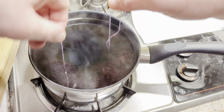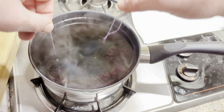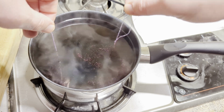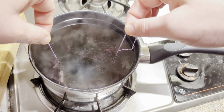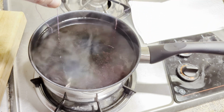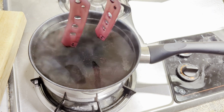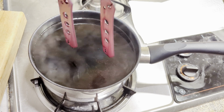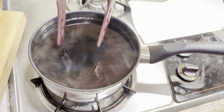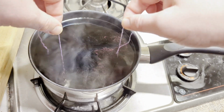Back under. Just making sure they're moving around. And you can also use a coat hanger to make a hook if you wanted to put it in the scale. There's a couple different ways you can get this mechanism working. Come back up. We are getting much closer to where I want to be. They're still a little light, and I think that's because of the starting color of them. But let's put them back in for about another 10 seconds or so and see where we get.